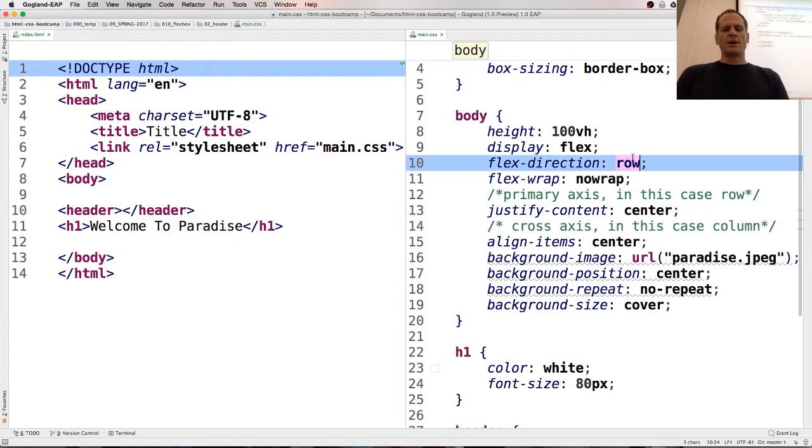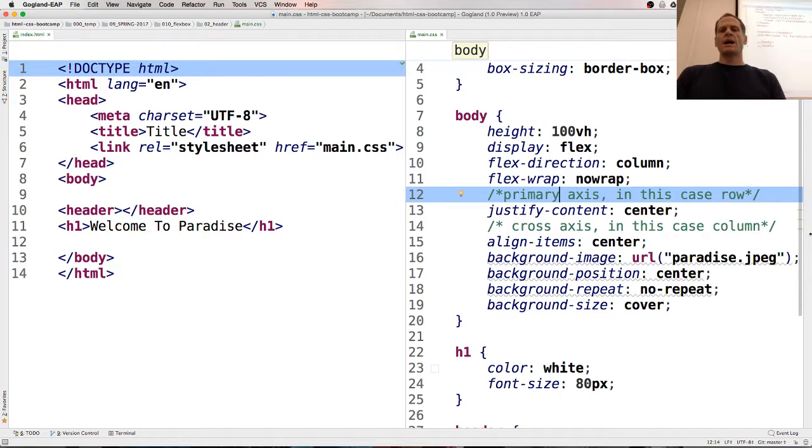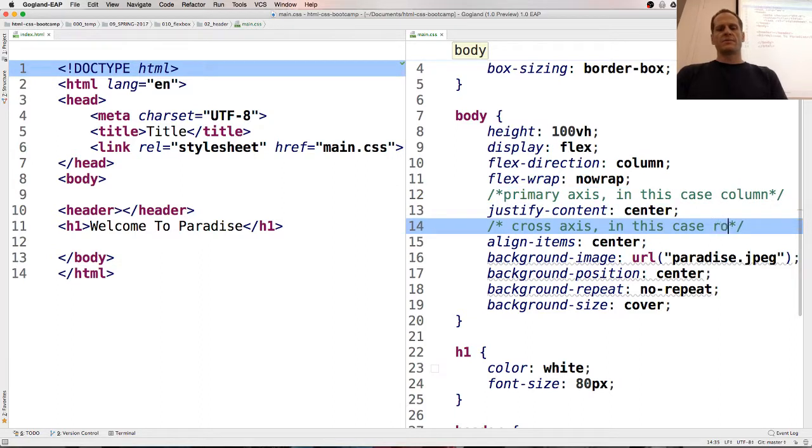And I want this to be column. If flex direction is column, guess what? My primary axis is now a column, and my cross axis is a row. Does that make sense?